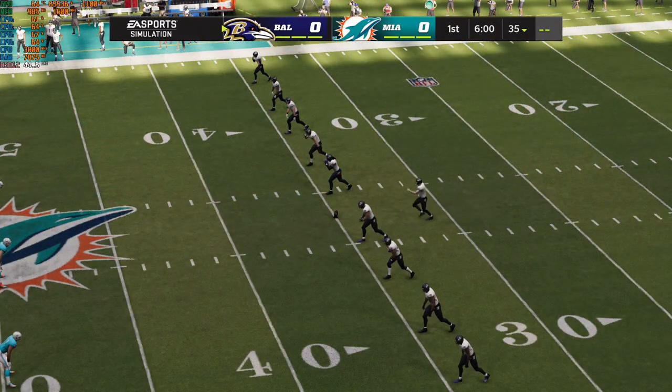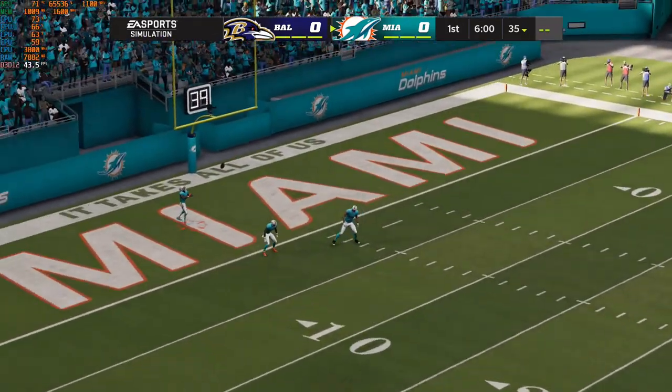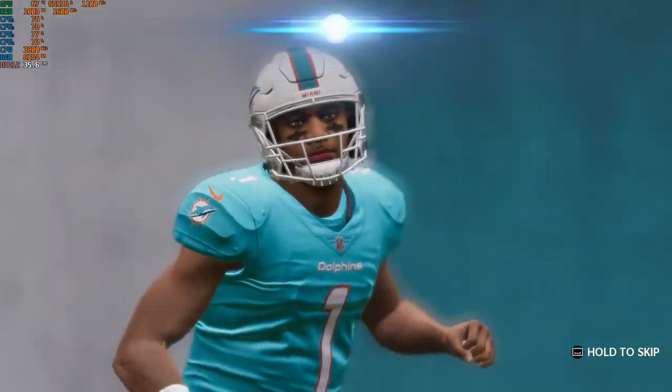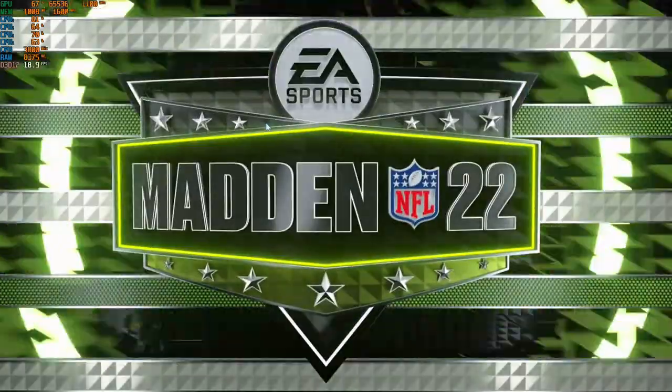Justin Tucker set to boom this one away. And we are underway from Hard Rock Stadium. And this will go as a touchback, and they will begin things at the 25. The Dolphins ready to go to work on offense, led by their second-year quarterback out of Alabama.